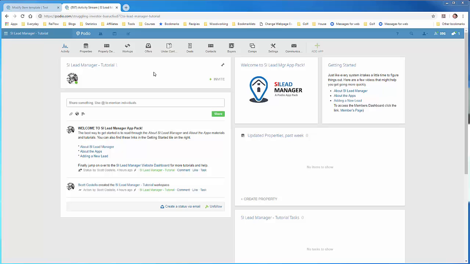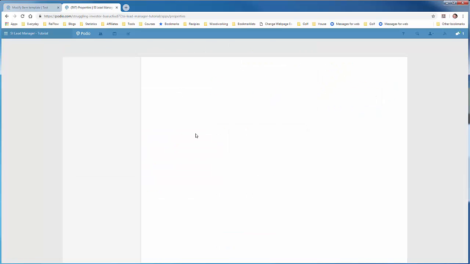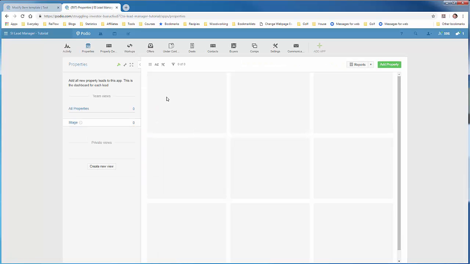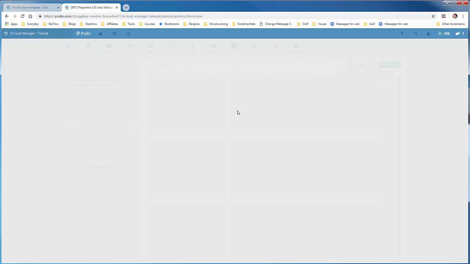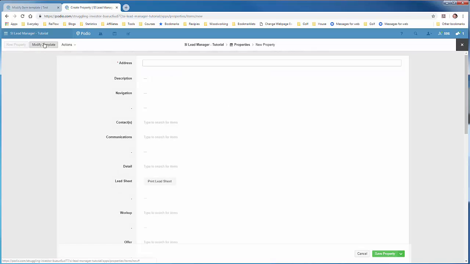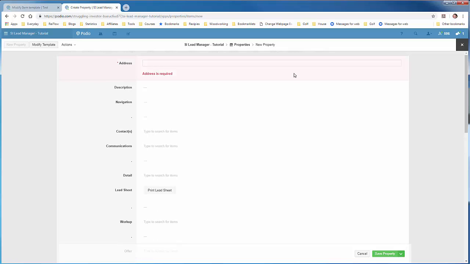So I'm using my template, SI Lead Manager template, and under properties, in the properties app, we're going to add the fields that we need. So I like to just go into add property and go to the templates that way. Add template.